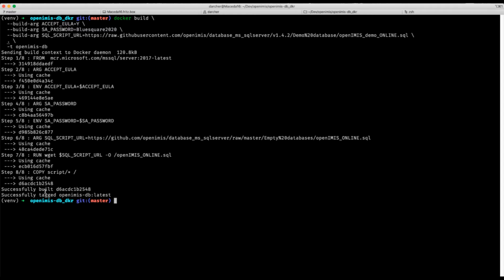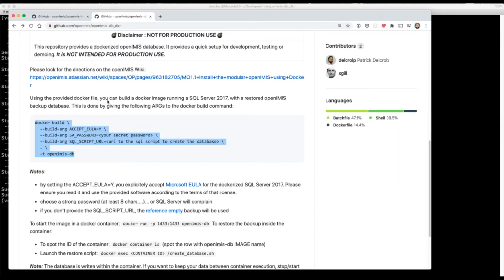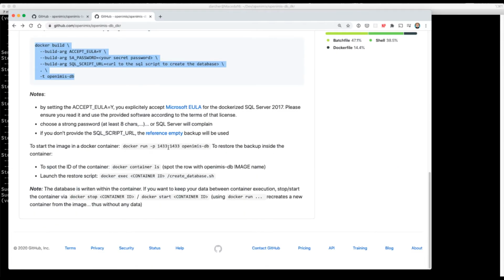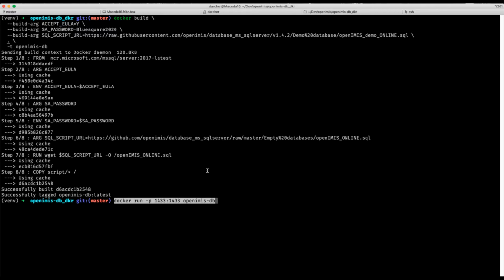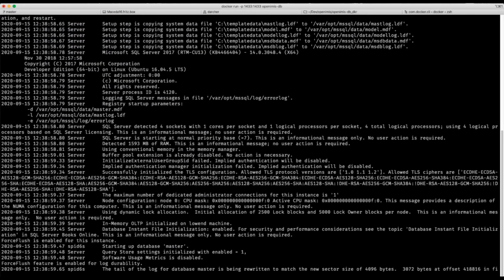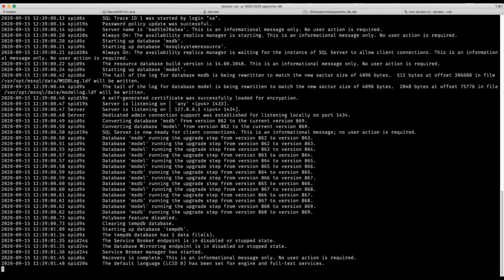This was fast because it was already in cache on my system, but otherwise it's going to download the full SQL server. Now that we have created this, we can actually start it. So we have only created the description here. So we can just run the script. If we do this, we will see scrolling in the terminal the various creation commands from this startup.